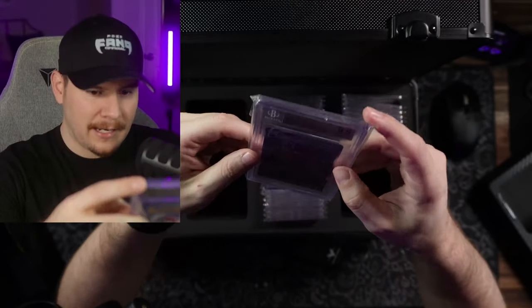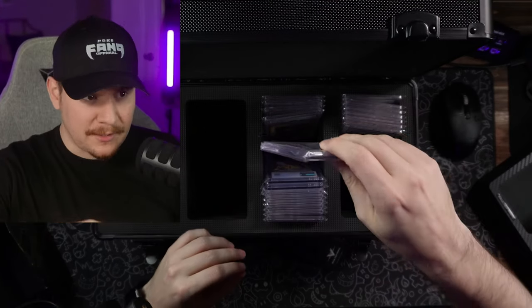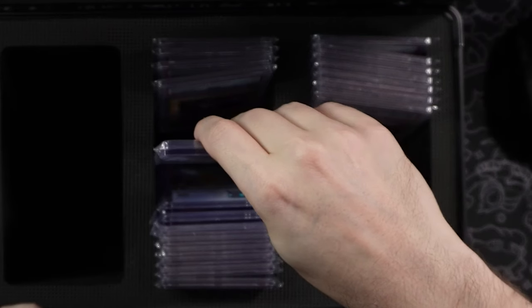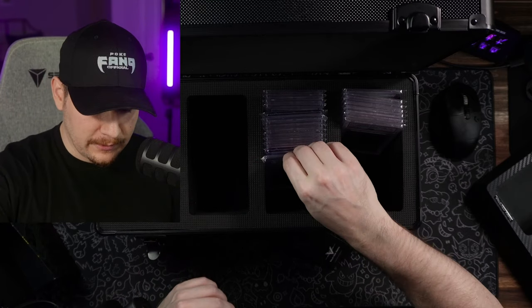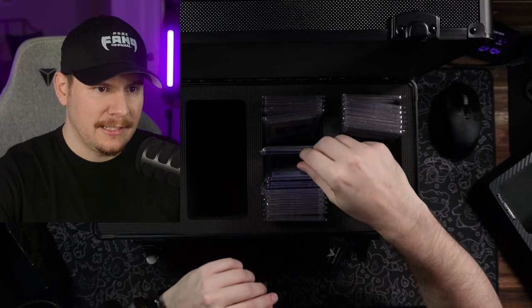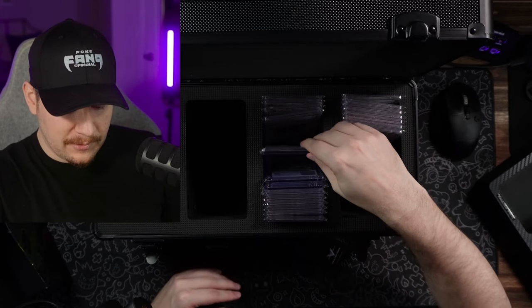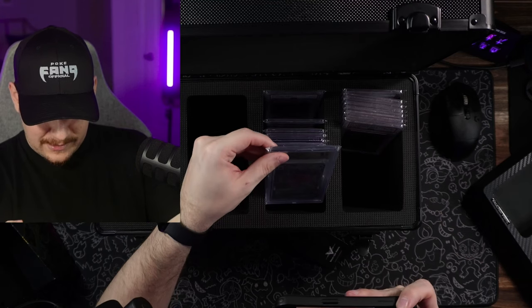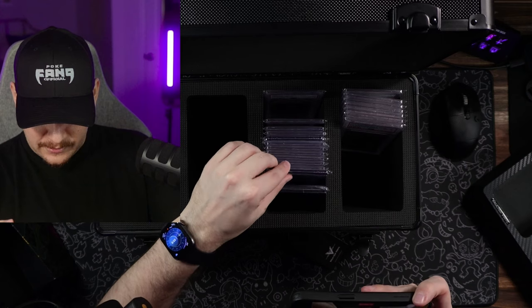set in the Sword and Shield era, which I want to get regraded because I actually think I can get a higher grade on this through somebody else. But now we have to see if this is actually going to fit. So here we go. Guys, nothing. Literally, it fits in there perfectly. It fits the PSA in the wrappers. It fits the CGC in the wrappers. I did not think that this was gonna fit. Literally fits in there with the wrapper. That's crazy. So even though the BGS slab seems like it's the largest, for some reason it fits in here just as well as any of these other slabs.